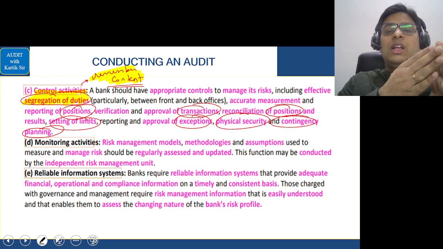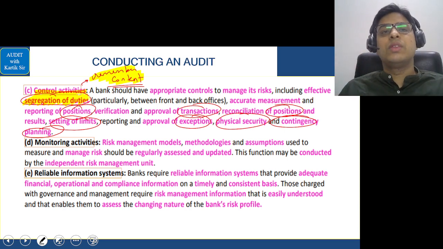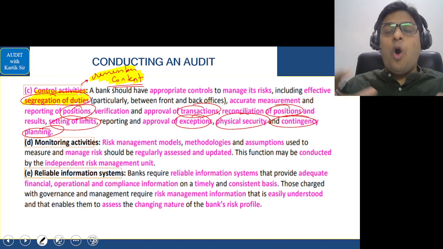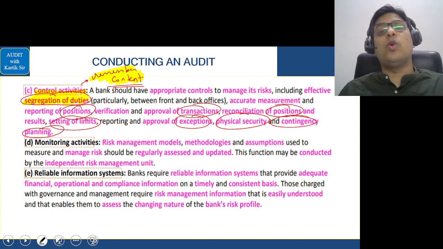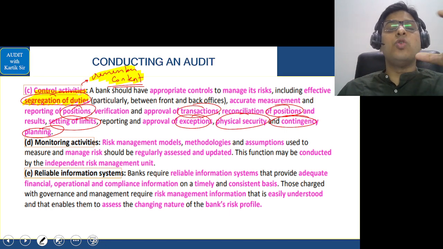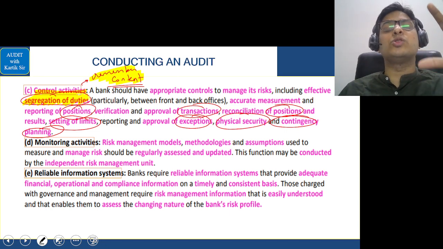Then let's say there's a process divided into some 7 parts, and there are 7 employees who are taking care of it at different stages. All these 7 have to come together and do the fraud. Only then will the fraud be successful. That is when they collude together. So you understand, it is very, very difficult for seven employees to come together and do the fraud.